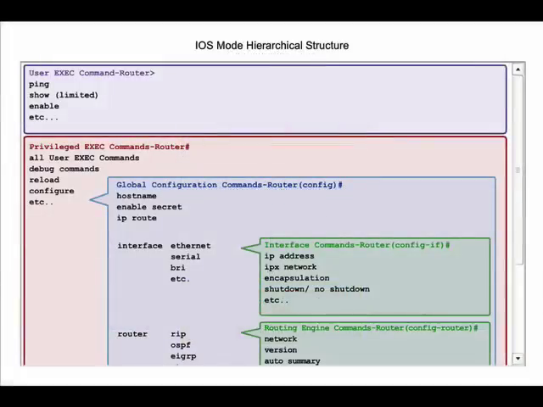The Cisco IOS is a modal operating system. In other words, there are different modes of operation, each having its own domain of operation. The CLI uses a hierarchical structure for the modes. The user executive mode, which is at the top of the structure, is the entrance into the CLI of a router or a switch. The privilege executive mode, which is the mode a network administrator uses to execute configuration and management commands, typically requires a higher level of access security than the user exec mode.